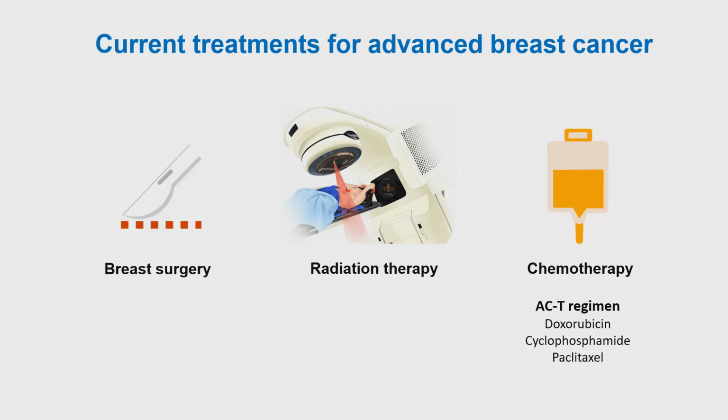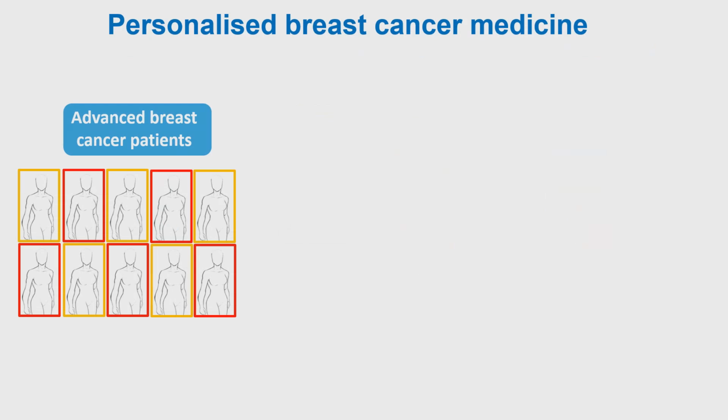But I guess the main limitation of this approach is what we call the one-size-fits-all approach, where we give the same drug to a cohort of breast cancer patients. And what happens in this context is that if we've got an example of 10 advanced breast cancer patients, we know that all tumors within breast cancer patients are different. They have different molecular subtypes, they have different sets of mutations. They also have different cell populations with very specific microenvironments, such as specific immune cells or fibroblasts, which makes these tumors either resistant to the treatment or sensitive to the treatment.